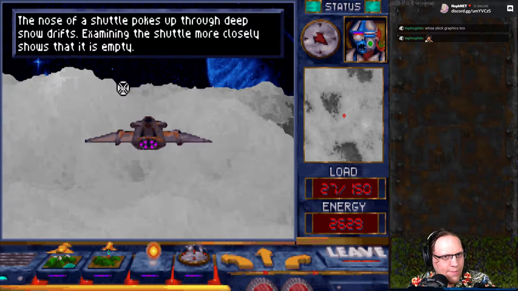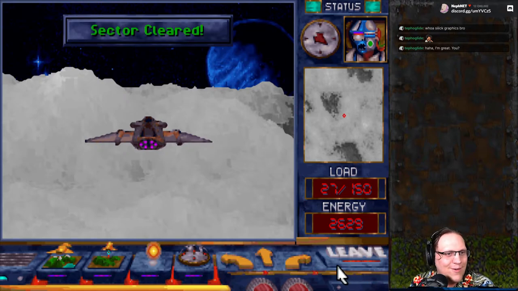A shuttle pokes up through deep snowdrifts. Examining the shuttle more closely shows that it's empty. Great. Great waste of time right there.